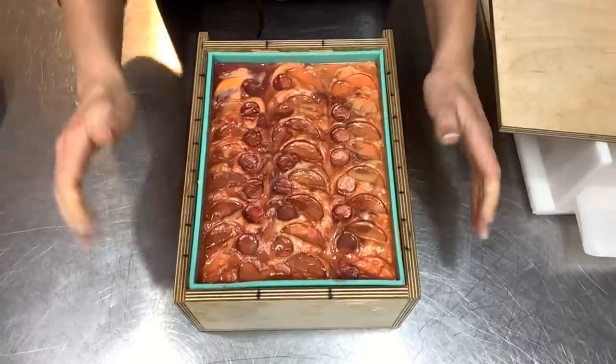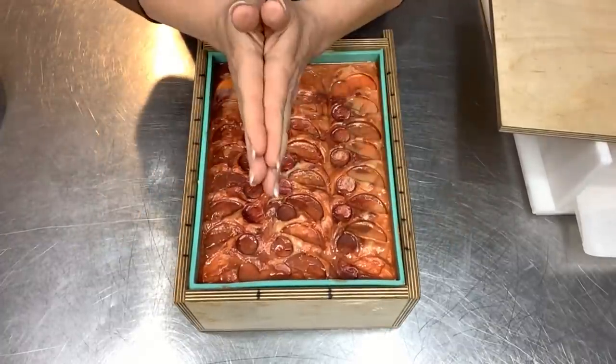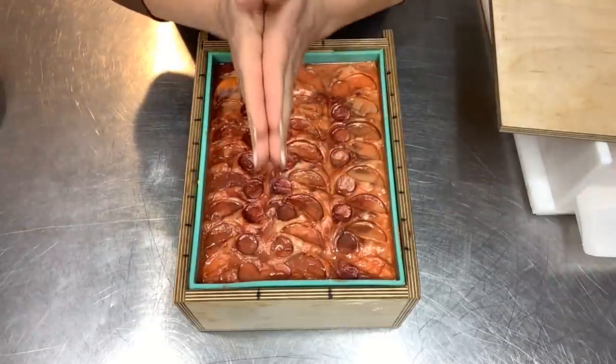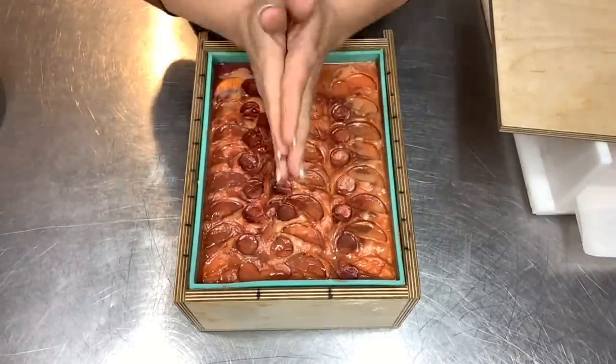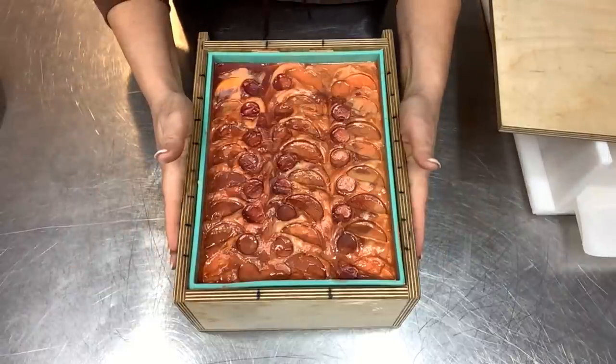I'm like, oh, I'm just going to throw away the footage and ditch this. And then I'm like, no, you know what? We can recover. And I'm a big no waste person. You know that about me. If you've watched any of my videos, I hate waste. We're going to rescue this soap. And here's how we're going to do it.